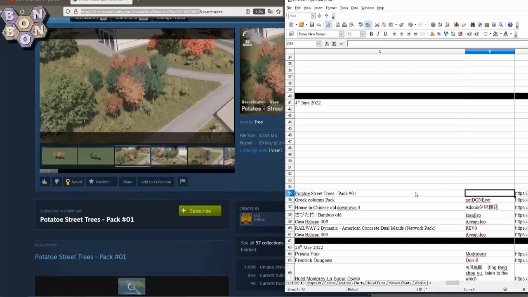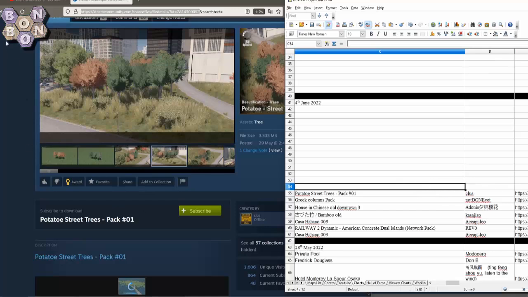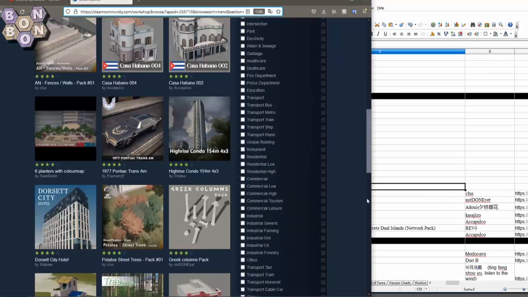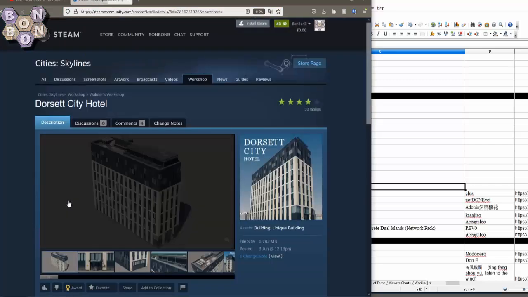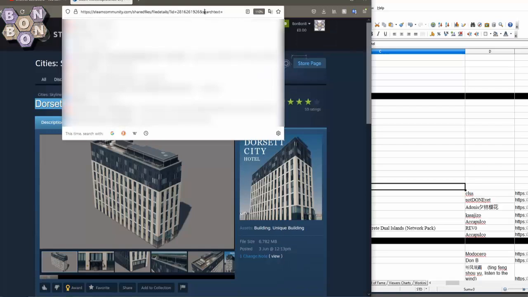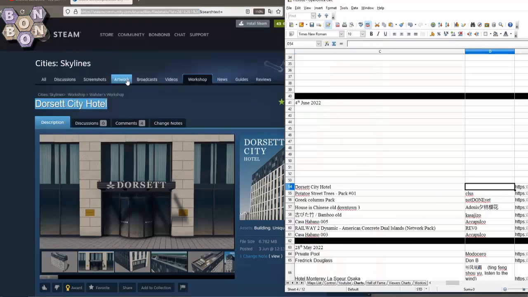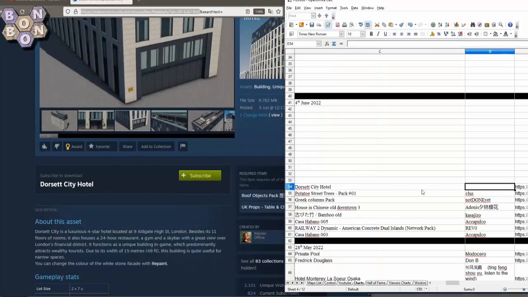And this is class. Dorset City Hotel. And this is from Valuta.